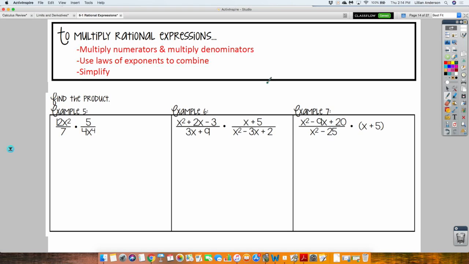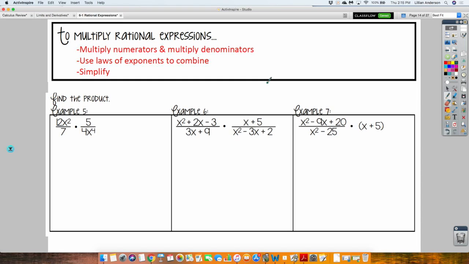If this one's like example 5, where you just have a monomial divided by another monomial, times a monomial divided by another monomial, my suggestion is just to see what things can cancel, what things can simplify, before you actually multiply through. Because depending on what numbers you're dealing with, they might get really, really big. And then you're stuck trying to figure out what number goes into the top and bottom, and it can get kind of crazy. So, like I said, before you multiply, try to simplify.